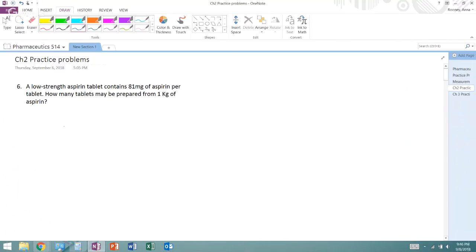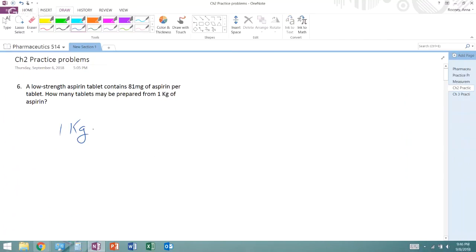different. All right, so how many tablets can you prepare from 1 kilogram? If you're making a whole bunch of aspirin tablets, the low strength, the baby aspirin, your St. Joseph's aspirin? Oh, I'll have to double check. But so we're making a bunch of baby aspirin. So we have this huge pile of aspirin. So, no, I went ahead of myself.